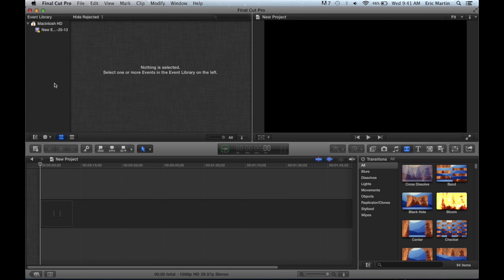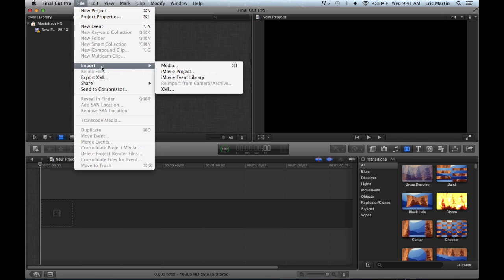If you're looking to get Final Cut, don't even waste your time. Just use iMovie. Obviously there's other things in Final Cut that iMovie doesn't have, but if you're really just looking to be an independent editor and really just want to put something quick together, just use iMovie. Don't spend almost $1,000 for Final Cut 10. But let's just take a look and see what all happens in Final Cut 10.